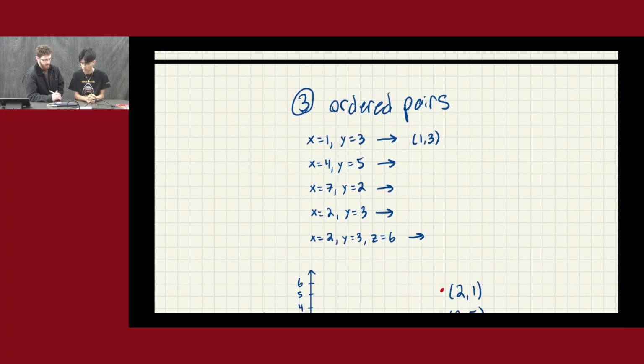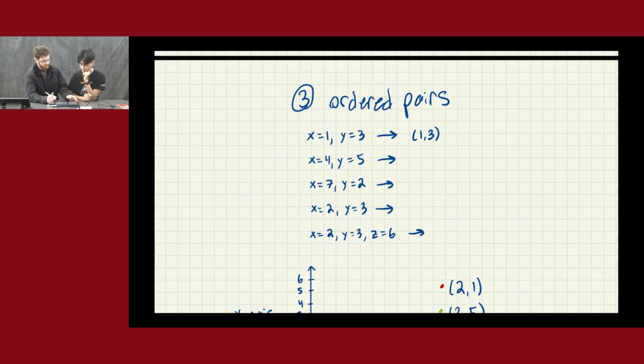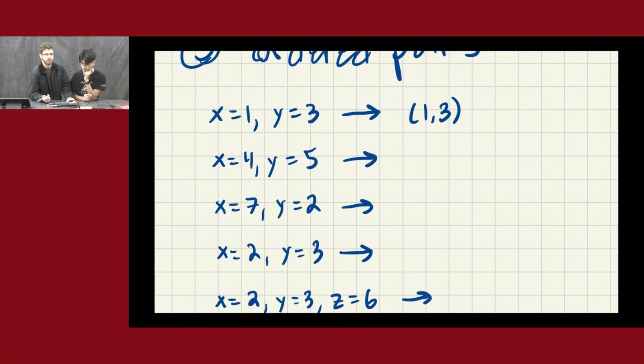Now, moving on to the next part, ordered pairs. So ordered pairs is just a different notation, which is just a different way of writing things. So everything we've looked at so far is, x equals 1, y equals 3. And even when we used this notation over here, I told you that means x equals 2, y equals 3. But there is an easier and shorter way of writing that, which is where you put the x value first and the y value second and put a comma in between them. So x equals 4, y equals 5, you write as 4, 5. And that's called an ordered pair, and you're going to be seeing that just about everywhere you go.